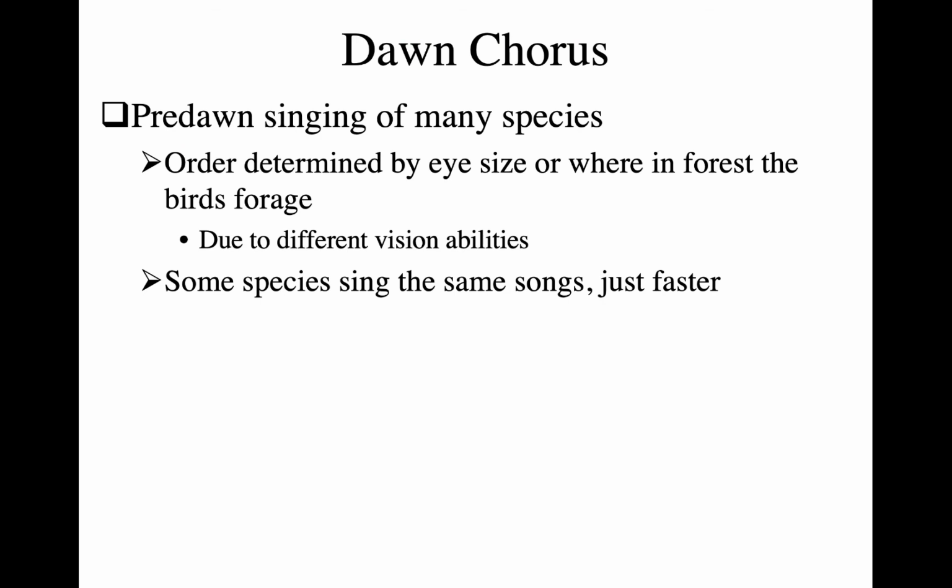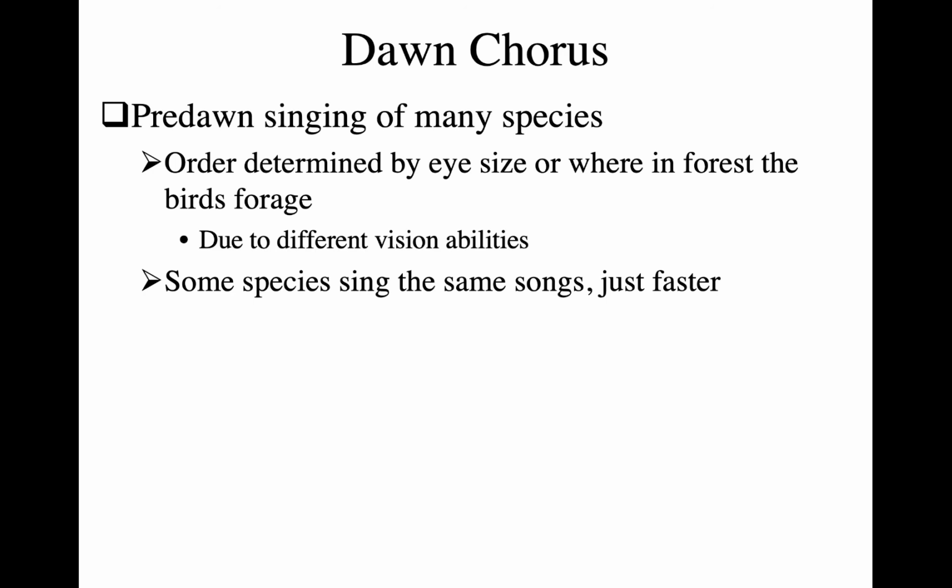Well, there are certain patterns associated with it. One is that birds with larger eyes and probably better vision at low light levels tend to sing first, so that it may be a sign of just ability to become active. Or birds that are closer to the forest edge, again, that get more light earlier, tend to sing first.